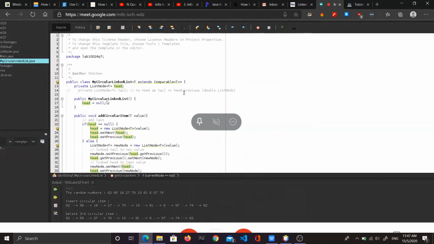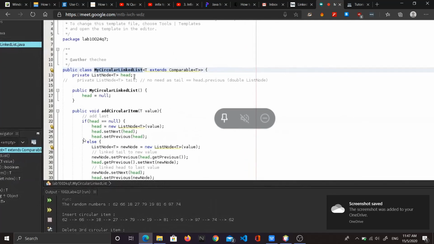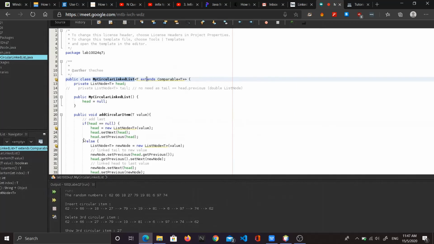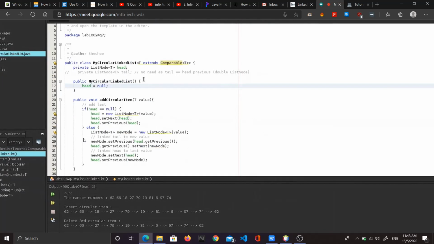Okay, so for my circular linked list, I'm doing quite similar to the question one that I did before. The difference is I'm using a list node class instead of a single list node, because the question didn't specify, so we can use either single or double.